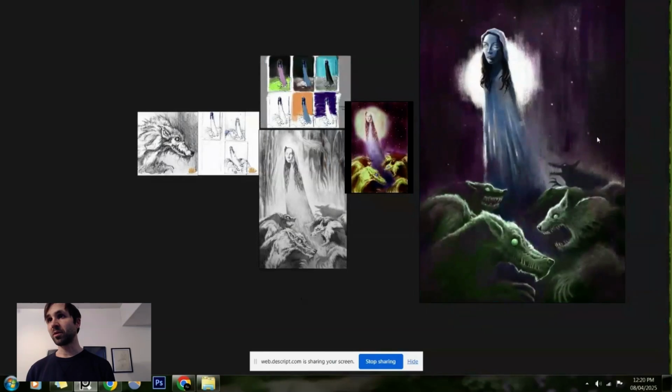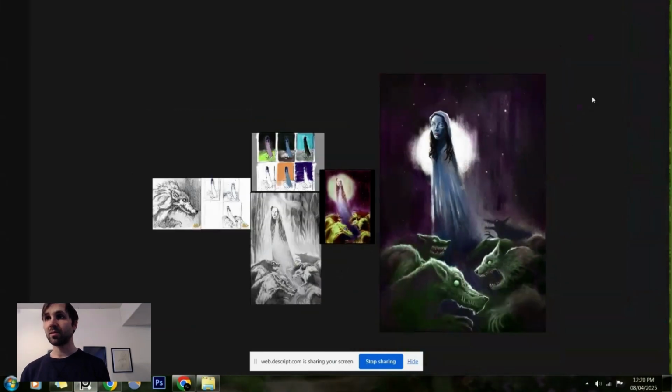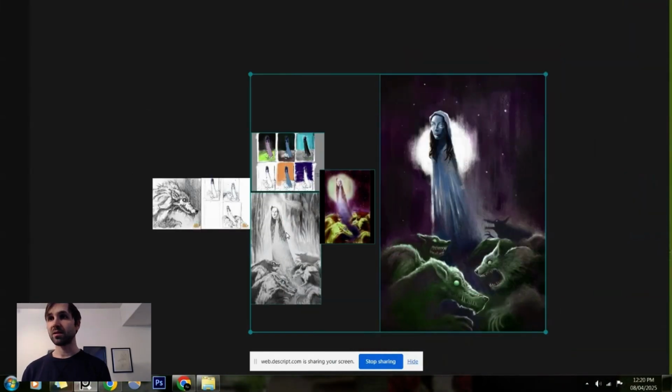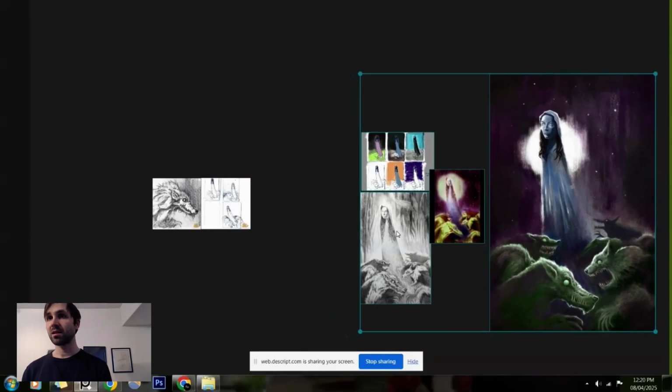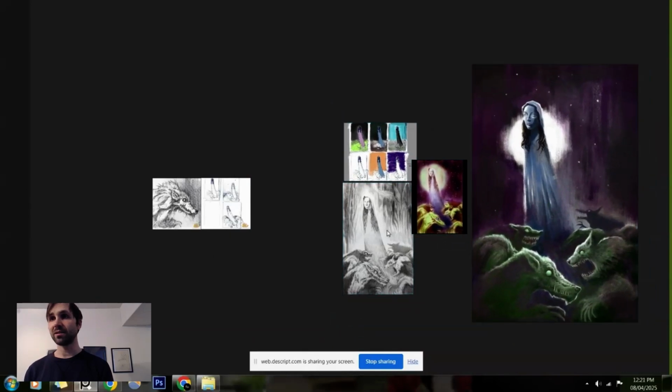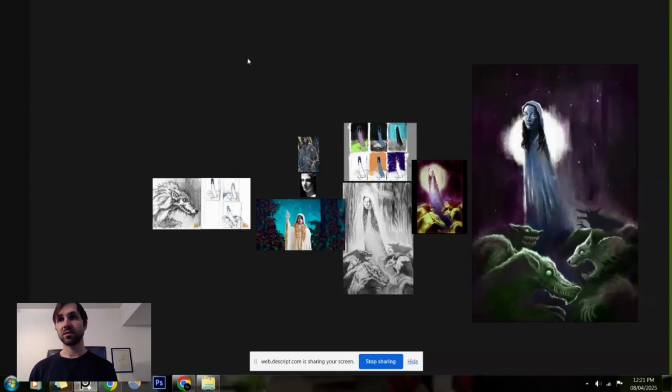But there's one important step I missed between the initial idea and the drawing. This is where you gather your reference and do the different studies.